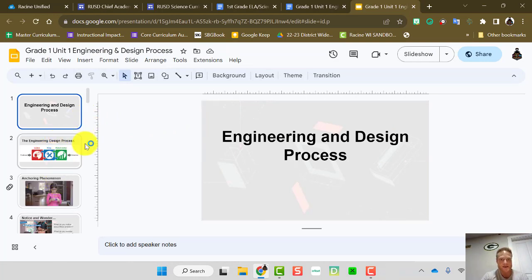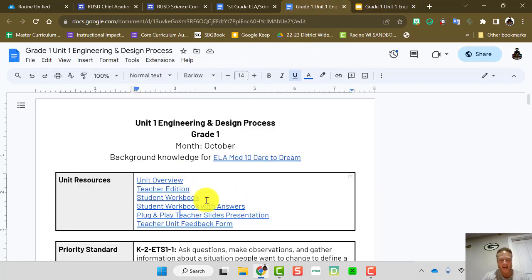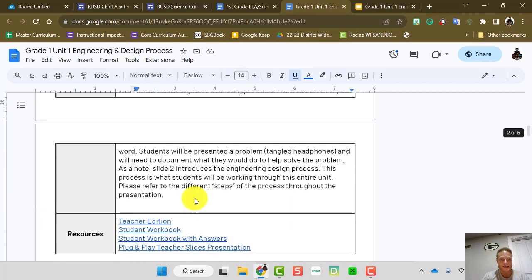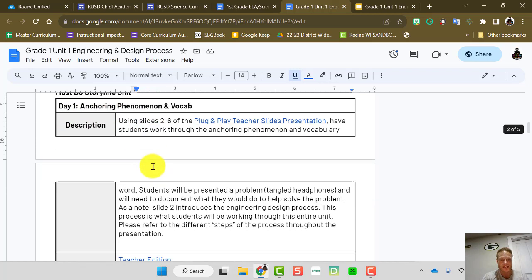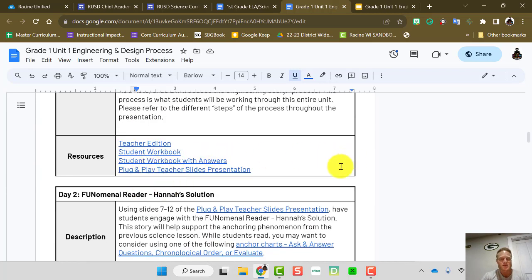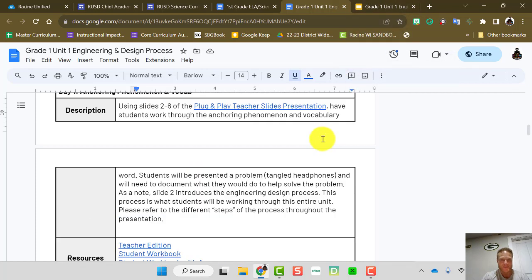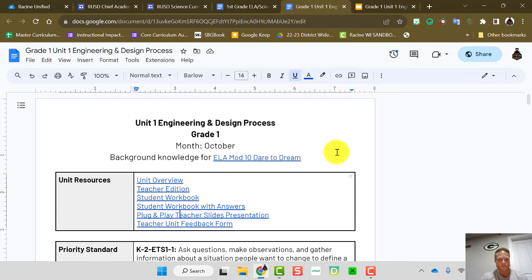And these slides parallel this Google Doc. So in the Google Doc, it talks about what you're doing each day and what materials you need. This is something we built last year, and the feedback from it has, again, been relatively positive. The one thing I would highlight to make this even better for you all is if you could take some time to fill out these teacher unit feedback forms once you've done the unit. We really do want to hear the good, the bad, and the ugly about each of these units and how we can make this resource be as useful as possible for you, the teacher.